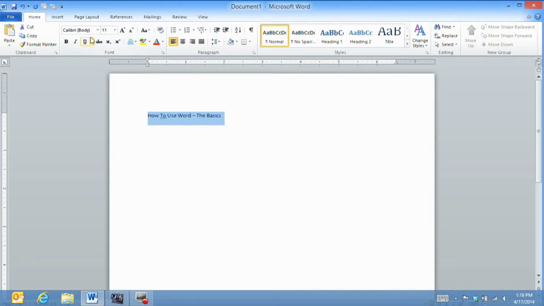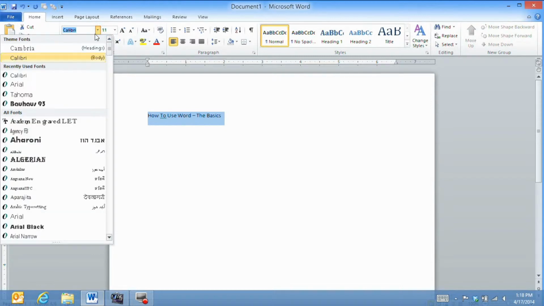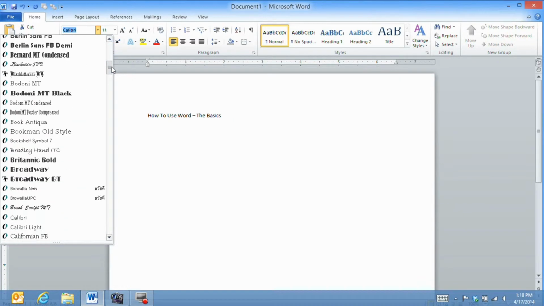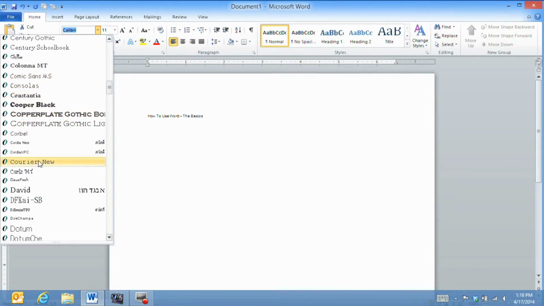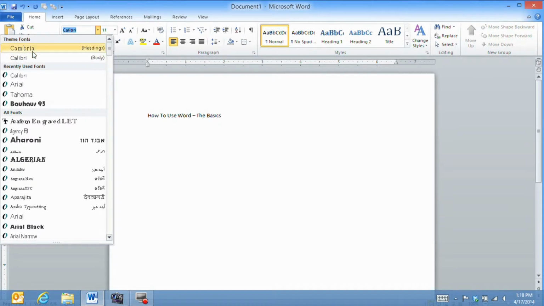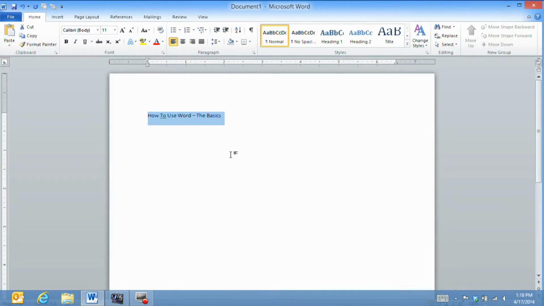click again. But one thing that a lot of people like to do is they like to change the font. Maybe you want to get fancy, or maybe you want to find a font that's easier for you to read for whatever reason. Word provides a great deal of fonts, and you'll notice as I scroll over these, it just automatically changes, so I know what it would look like. I'm going to scroll back up to the top. I like this Calibri, so I'm going to leave it there. So now that I'm still highlighted over this, I could perhaps change the color, things like that. We'll get to that a little bit more.